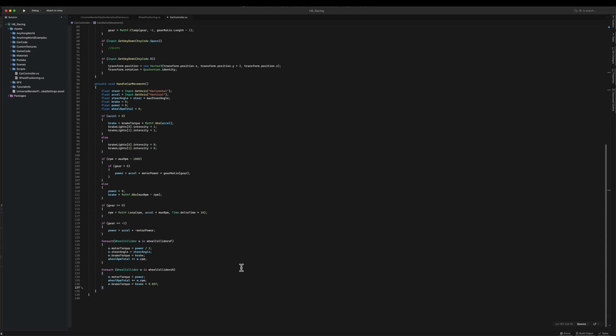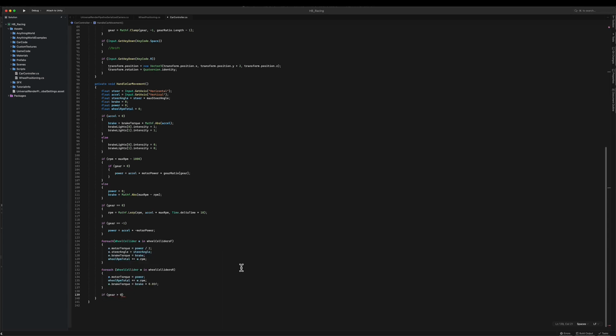Next, we need to define our rotations per minute, and that's going to vary depending on the gear that we are using.